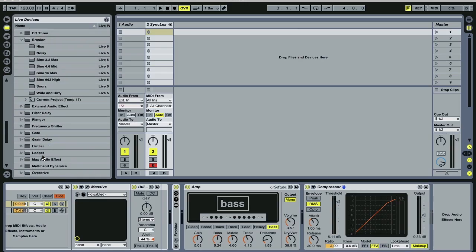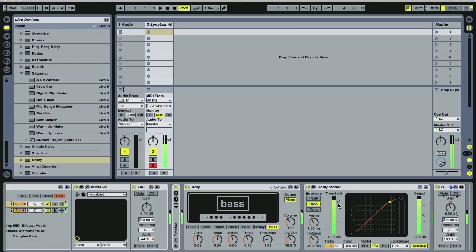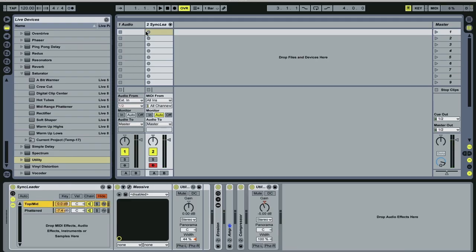Let me just throw a utility on the end. Bring it down a little bit. So that's a good starting point.